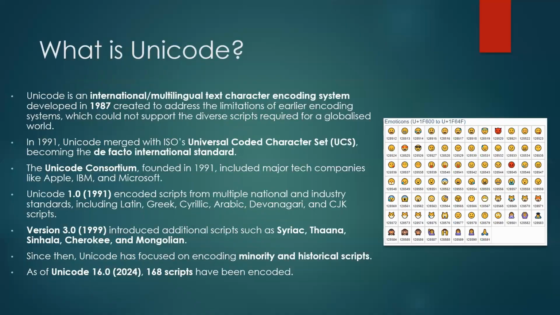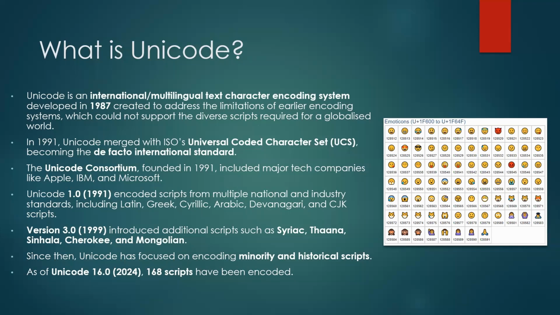I probably talked about this a bit before, and other people might have as well at the WAVE conference, but I'll give you a refresher if you're not very familiar with what Unicode is. Unicode is an international multilingual text character encoding system that was developed in 1987 to address the limitations of other encoding systems, like the American system for encoding and the Indic system for encoding, and even big organizations had their own systems as well. You had all these different systems, but none of them were interoperable, so you had a problem with information exchange. It was created in 1987 to address this.